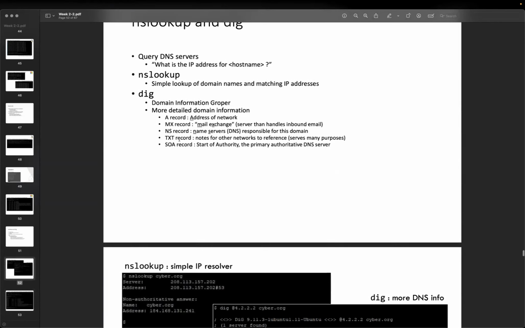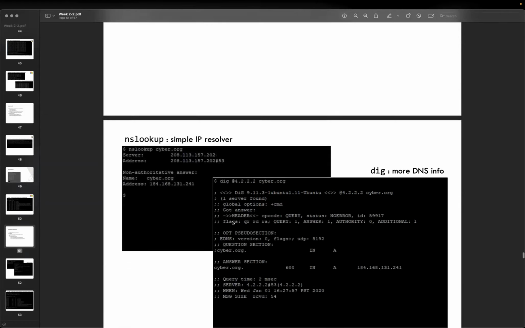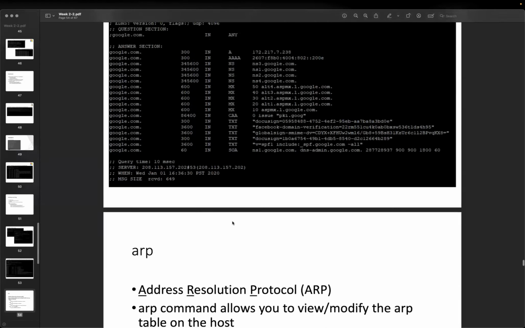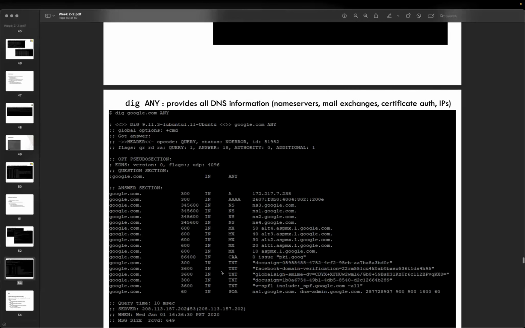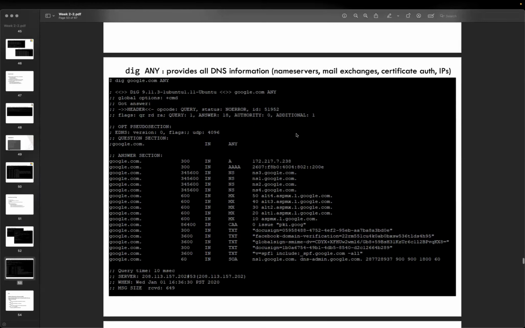So you see MX will be the mail exchange, NS record will be the name server, and TXT will be some notes, some content used for the server. Later I will give you an exercise. You just need to use all these commands, pick a website domain, and try to get all this information.